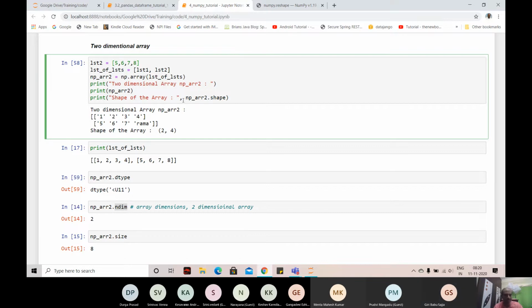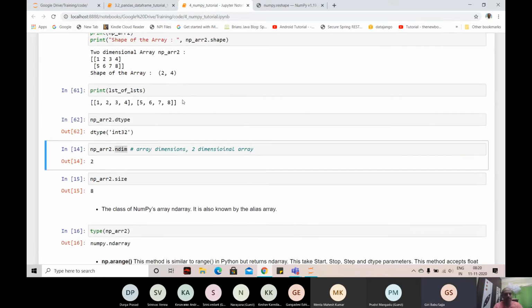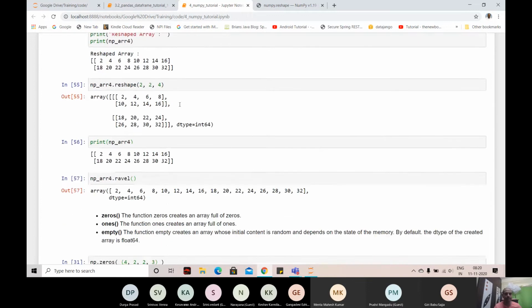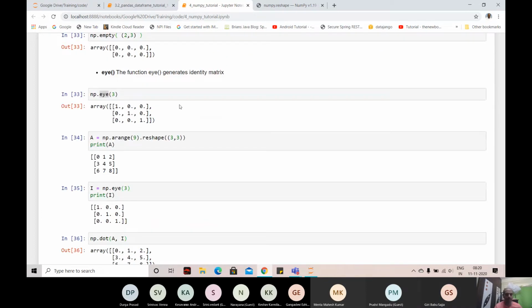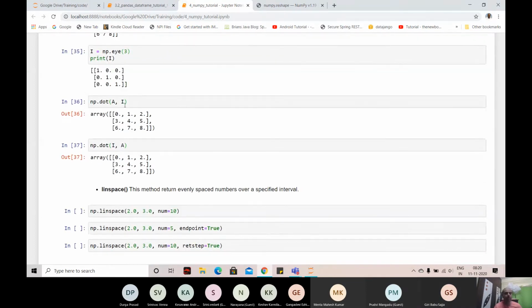Linear algebraic calculation is the purpose of NumPy arrays. We learned matrices in our childhood. All those matrix manipulations we'll now do using NumPy arrays. Here is the np.dot method.